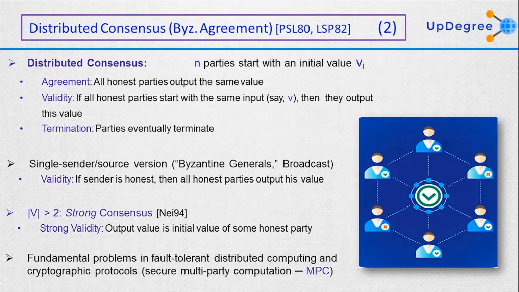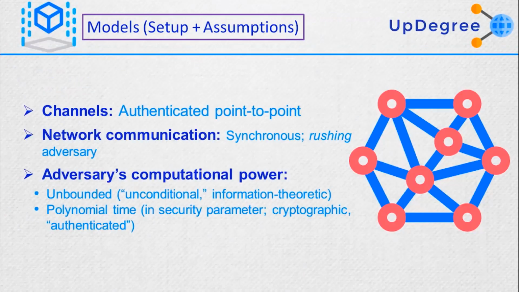There is another example called Me94, which is actually a strong consensus. Again, it's a part of the fault-tolerant consensus mechanisms, which I just want to mention here because it's one of the requirements. You just have to understand this, or just have to know this. That's all. Actually there are three parts to this. The model is you need to set up a way that you can come to a consensus, and what are the assumptions behind this consensus. So channels are like point to point, right?